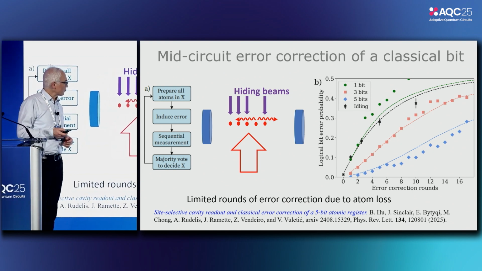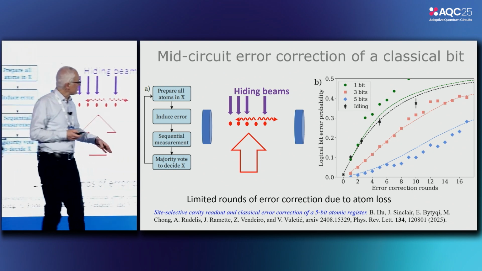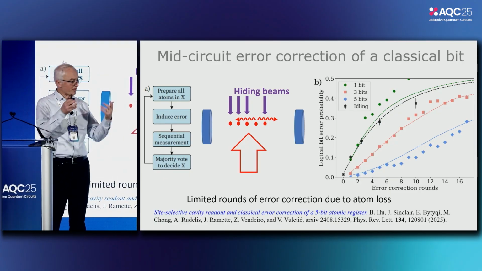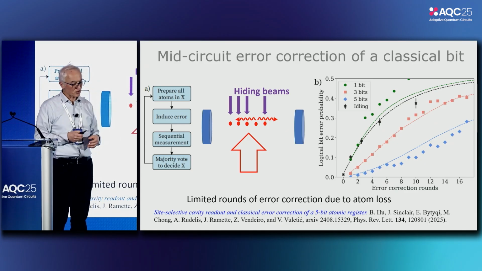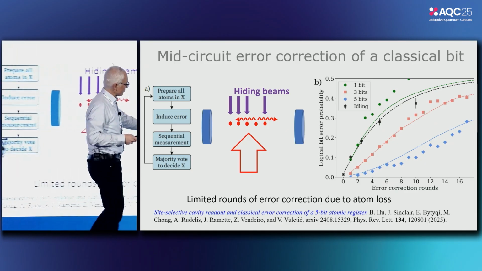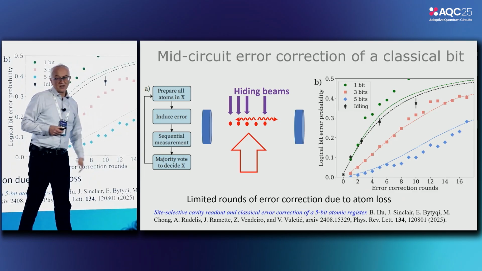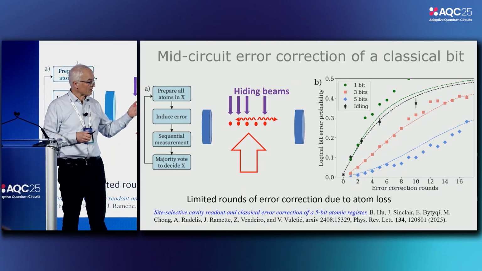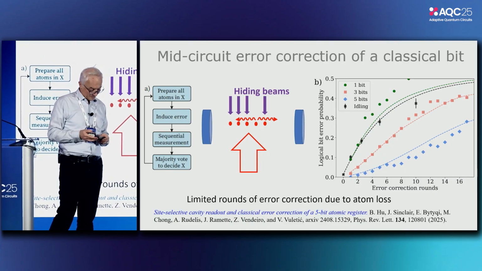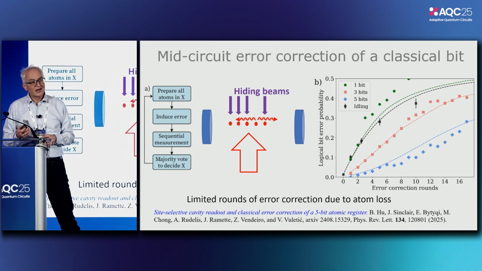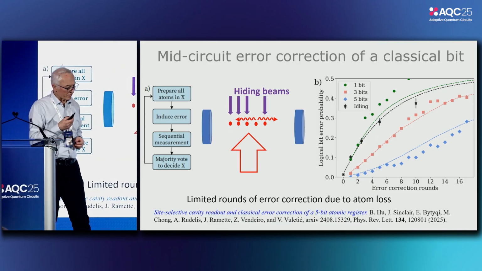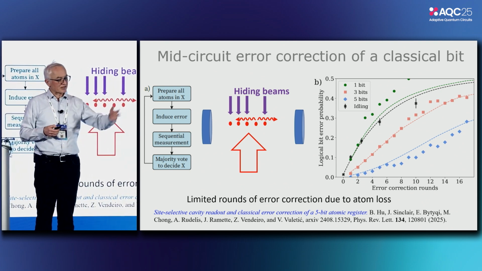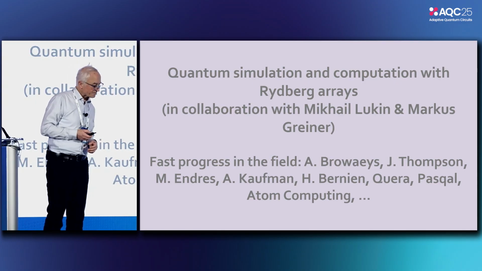So we looked at how the errors occur, and we found that in the end we were limited by atom loss. So we measure the atom, we reset it and so on, but the atom eventually gets heated out of the trap. And so after about 10 to 15 error correction rounds, we simply had fewer atoms inside the trap, and the performance of our memory decayed. And this will connect to the last part, where we are working in the context of quantum computing and a new system that can actively and in real time replenish atoms.